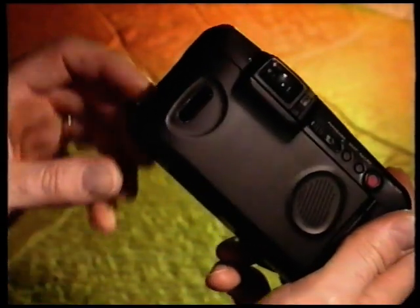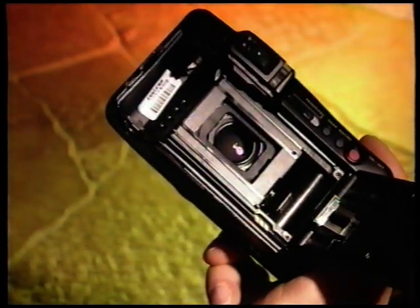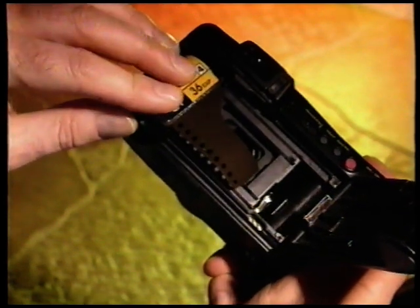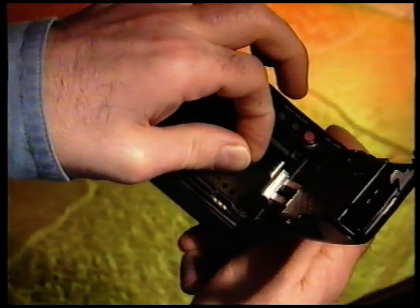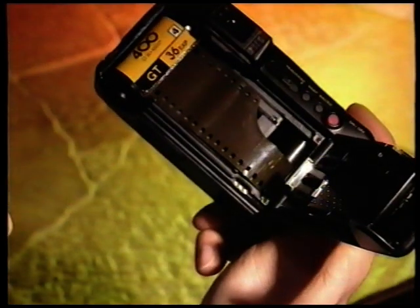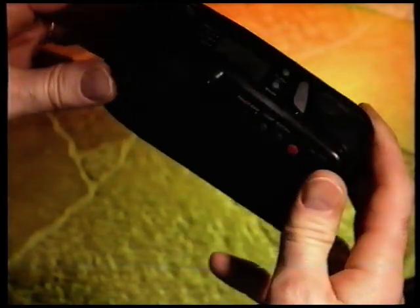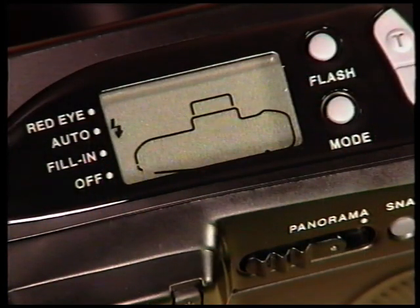Right, to open the back, use the release switch. Back open nicely. Take your film and gently lay it into the film chamber. There should be no need to force it. Then, take the film end to the mark that says film tip. Your film should lay flat across the back of the camera. You can now close the back of the camera until you hear it click. The film will automatically wind on. Should you see this symbol, a flashing E, then the film has been misloaded. Correct this by opening the camera and repeating the loading procedure. Okay, let's have the lights back up.